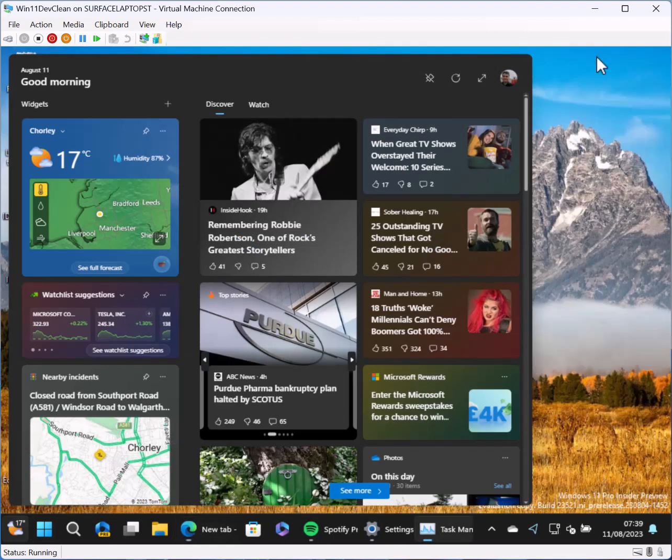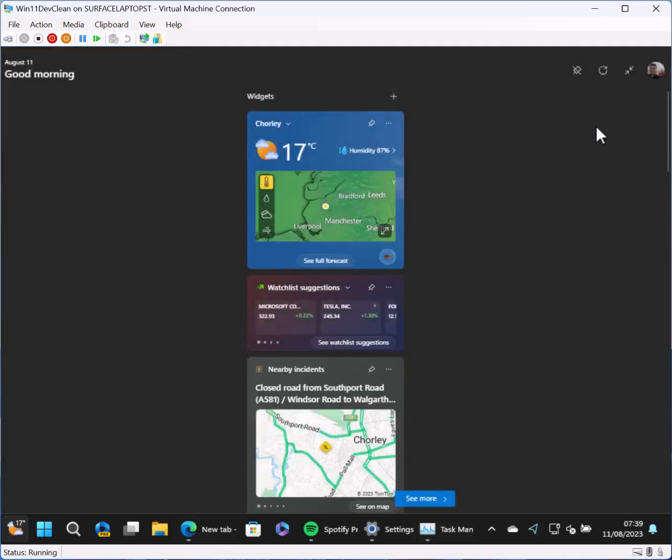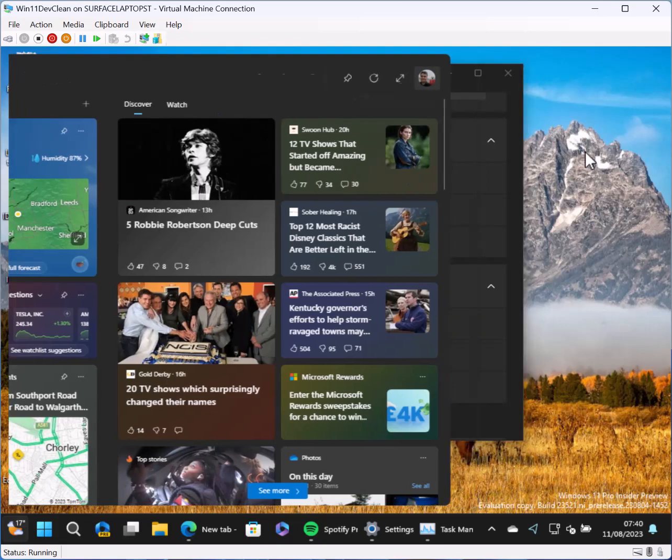I'm not sure how many people are going to want to use that one, especially in that full screen mode. But the option is there, so you can pin it and have it there all the time. Okay. Let's see how many people use that one. I won't be pinning that.